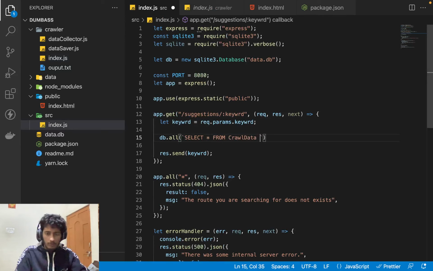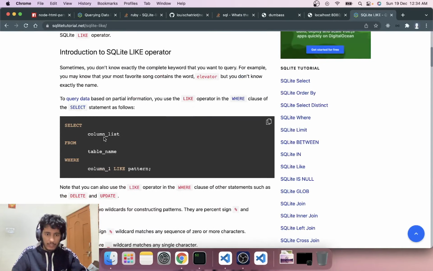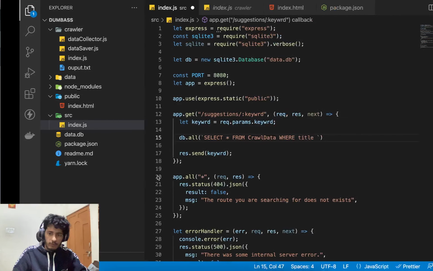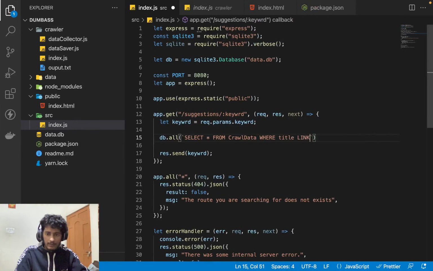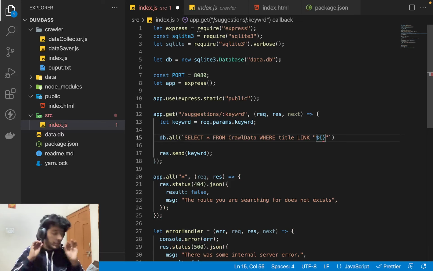Select from where title, what was the syntax? It was like title like whatever the pattern is. I can just put double quotes. This is a very bad idea, directly putting whatever the user has given into a SQL statement, because that will basically make your website hacked as usual.